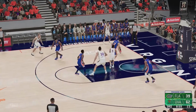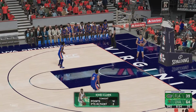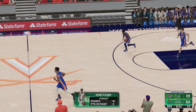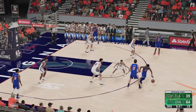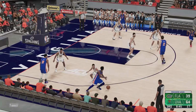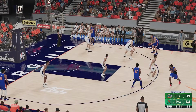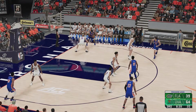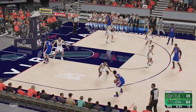A little over a minute gone here in the second half. It's good. When you allow good scorers to get uncontested shots at the rim, no wonder you're losing. You know, he should be getting extra attention from the defense, not less. Kicks to Lewis. Pass to D. Johnson outside. Passes it to D. Florida moving that ball around.